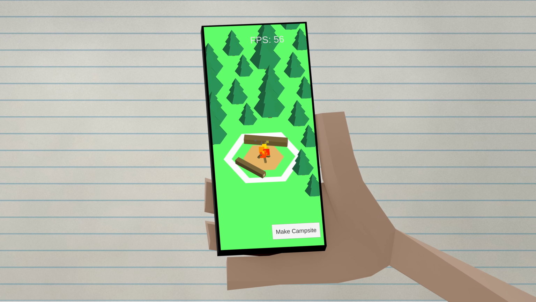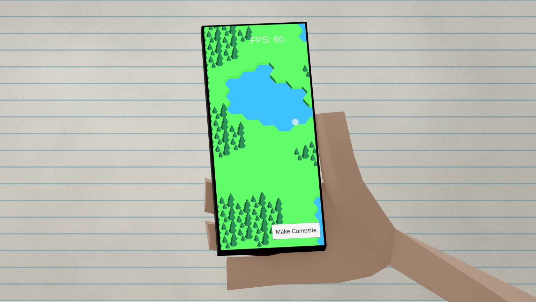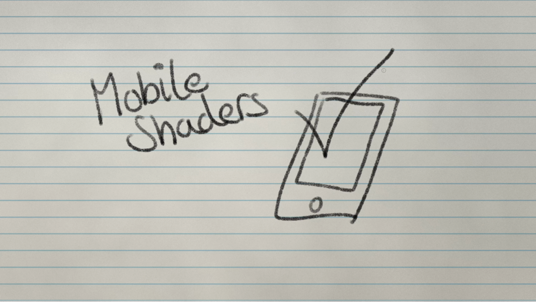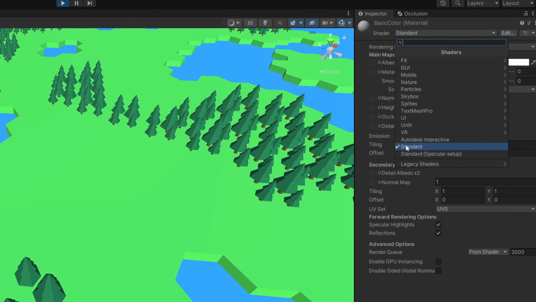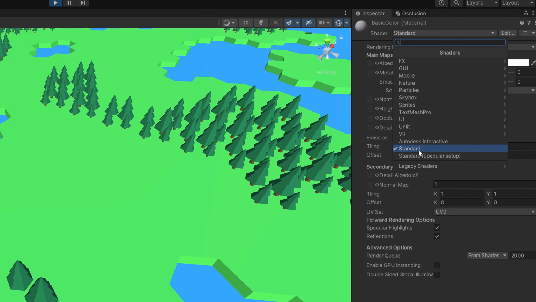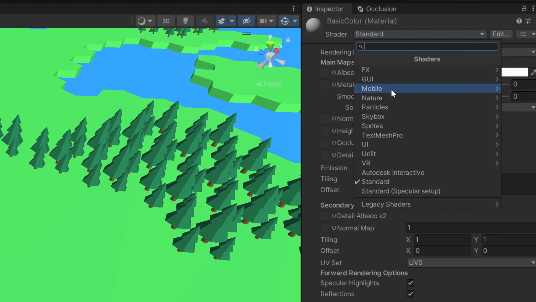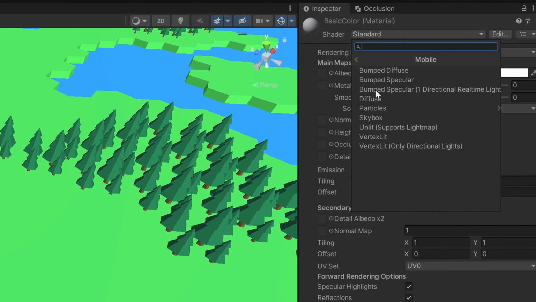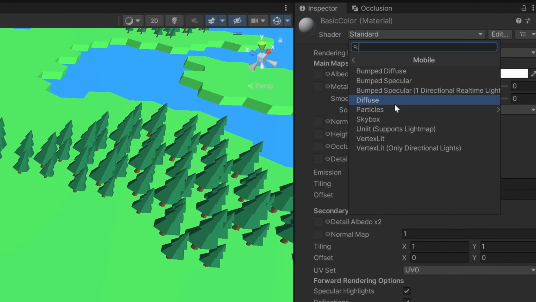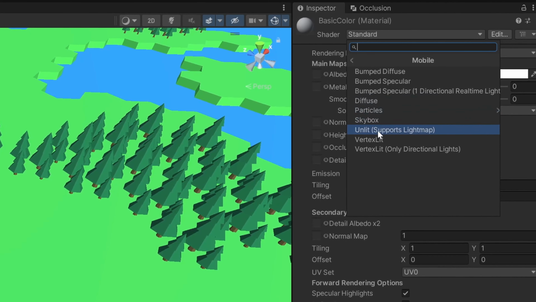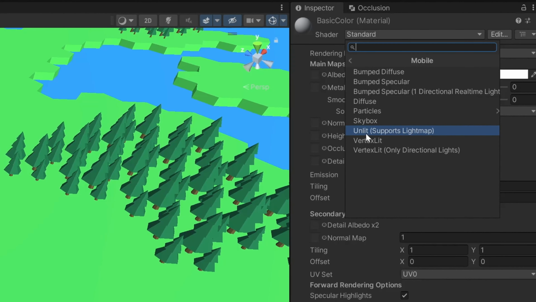Smooth. After doing some research on mobile optimizations, I learned that Unity has something called mobile shaders for their materials, which are optimized for mobile. Currently, I was just using the standard shader, and I was planning on upgrading my materials and colors anyway, so why not try these fancy mobile shaders? There are several types of mobile shaders, and because my game does not require detailed and accurate shadows, I chose to go with the Unlit shader to save some extra performance.